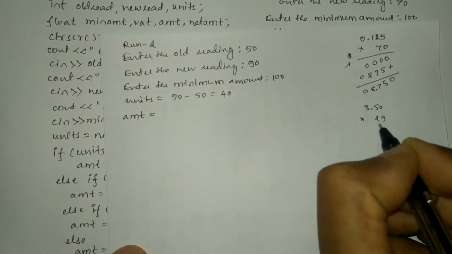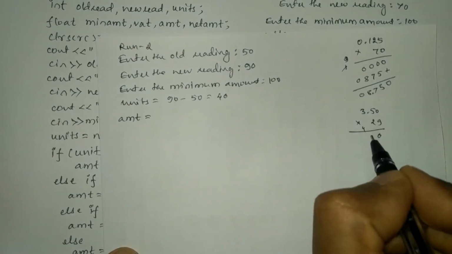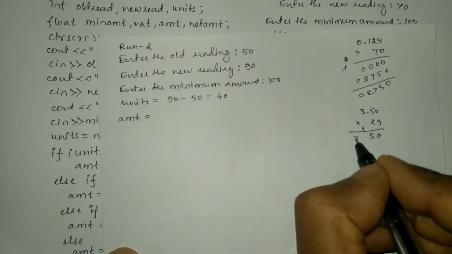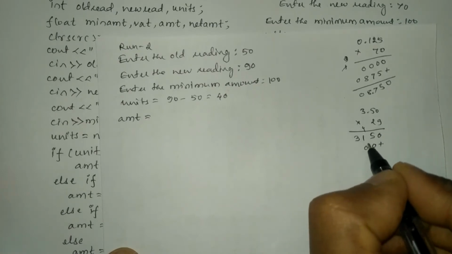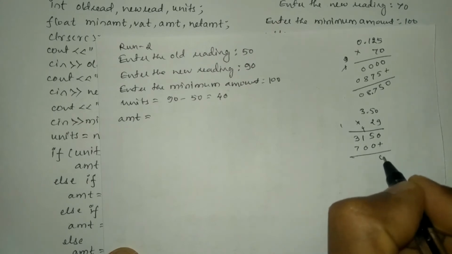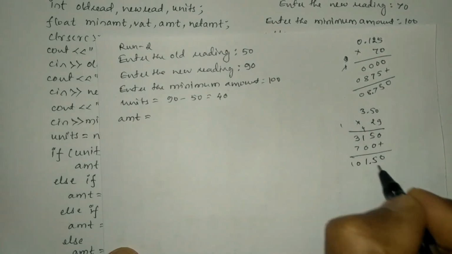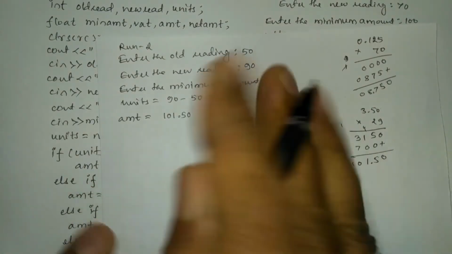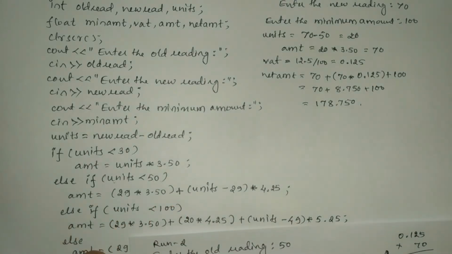into 29 units. So 9 0 is 0, 9 5 9s are 45, 9 3s are 27, plus 4 is 31, plus, so 2 0s are 0, 2 5s are 10, carry 1. So 2 3s are 6 plus 1 7. So 0 5 1 and this is 10. So after the 2 decimal point it will become 101.50. So 101.50 29 into 3.50 plus units minus 29.